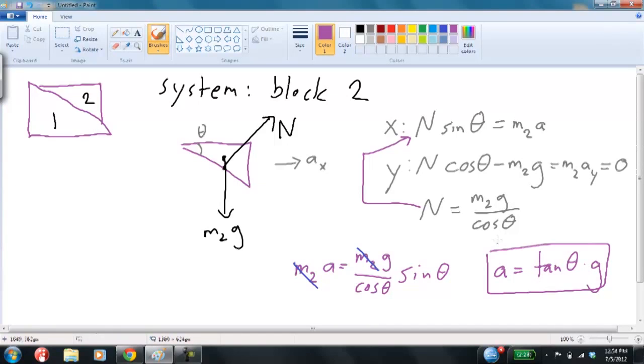Okay, I like that answer. It's got obviously the right units, proportional to g. I think everything should be proportional to g. And now I can combine this with this to find the force. Okay, so I didn't have to use the F equals ma equations for block 1. Had I done so, I wouldn't have had to use the F equals ma equations for the whole system. But it turns out that it was a little bit more insightful to do it this way than to work through the equations for block 1 and then show that the x components of the normal force cancel out, and so on.